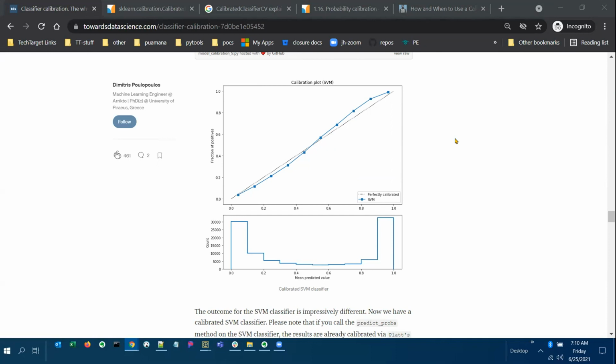It seems very similar to this. What I don't know is, I just came across this when I was doing some graph stuff, but I don't know when it's critical to do calibration on a model, and I don't know if you can do it on all models. What I really don't understand is calibration. What does it actually affect in your model? Is it actually altering your model somehow? So anyway, there's a bunch to understand.